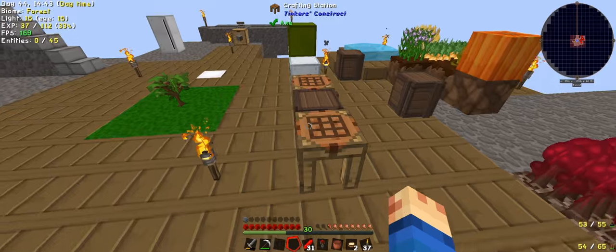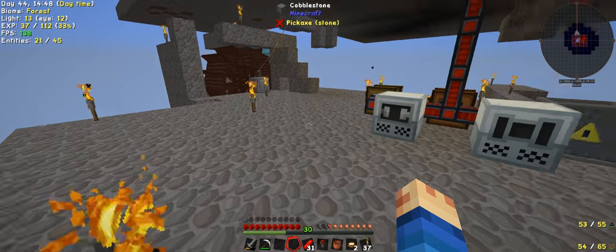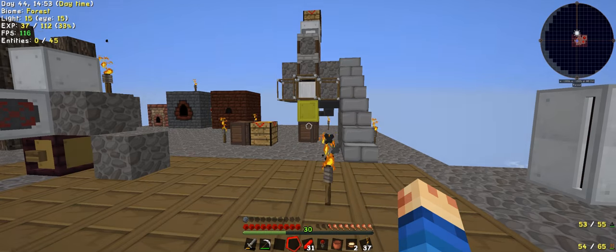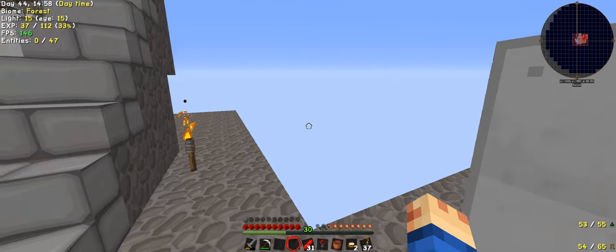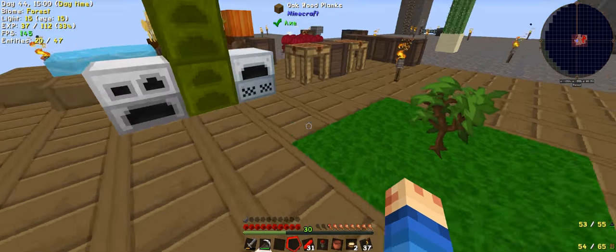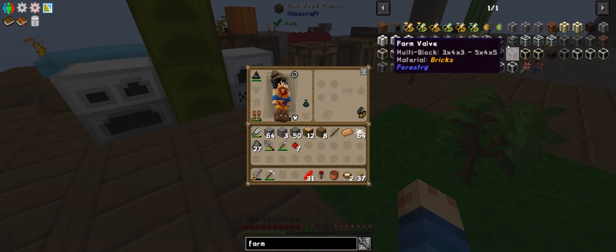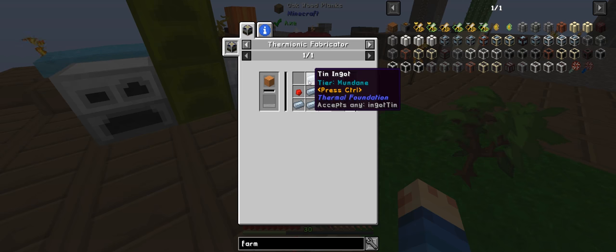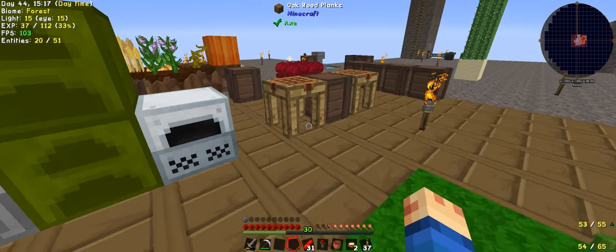I can make a pump so I can put water into it. So, and tree farm. I think I might put the tree farm over here. So, and that is, just do some farm, and that will show you all the farming blocks. That requires 10 electron tubes, which are actually just tin and redstone, and then you need glass.